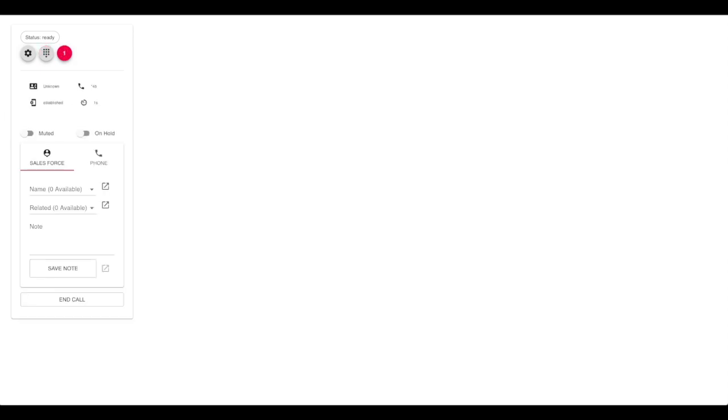Now, I'm logged into the phone. My phone is active, but I'm not in any phone queues. I'm not going to be automatically assigned any phone calls. If I want to get into a queue at this point, I want to type *45. Okay, I'm now in that system.